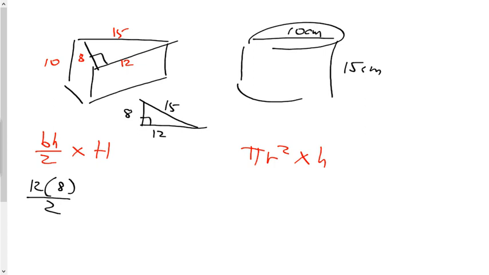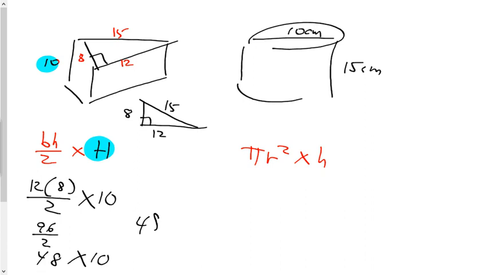Now here's where it gets a little confusing. What is that 8? Or that H right there? That H is the height of the prism, which is what number, Julioso? What's the height of that piece of cheese? How tall is that piece of cheese? Would you agree that's the number? Yeah. So the height of the prism is 10. I would say almost half of you messed up on your measurements there. You still had all the right work, but you put the wrong numbers in. 96 divided by 2 is 48. And 48 times 10 is 480 cubic centimeters of space, is the volume of the triangular prism.